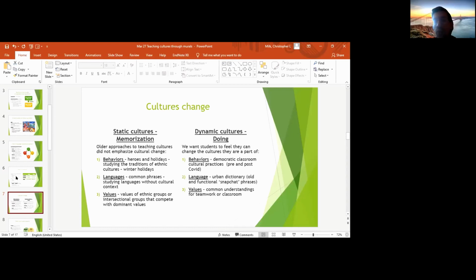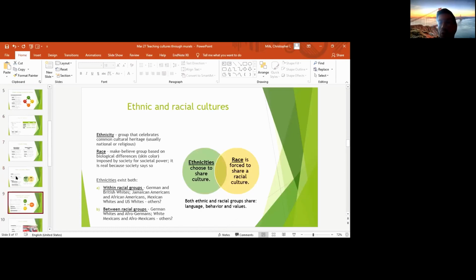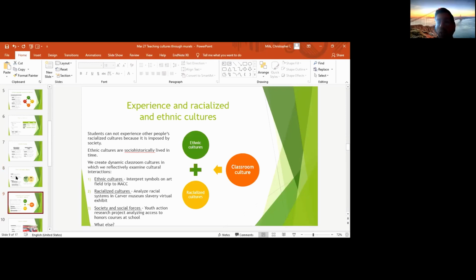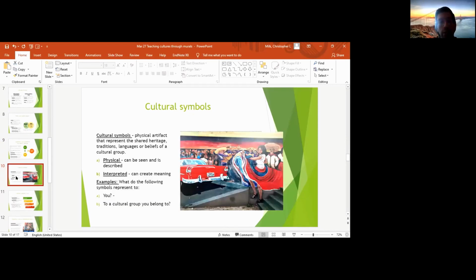A lot of y'all do this in the first two weeks, but when you talk about what needs to happen in those first six weeks, are we going to be spotlighting the two or three people of color in our classroom culture? What does that feel like? Are we all going to be saying, you're the only white person in my class and it's your fault everything that happens? How do we deal with those issues? I'm going to have to move beyond ethnicity and race, but the main thing with race is that this is something that's forced upon our students.